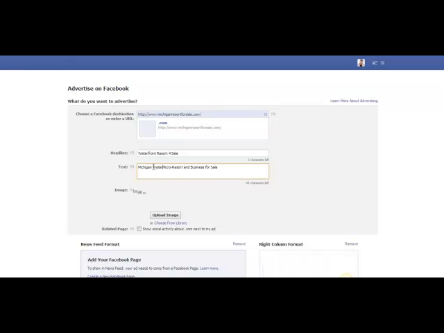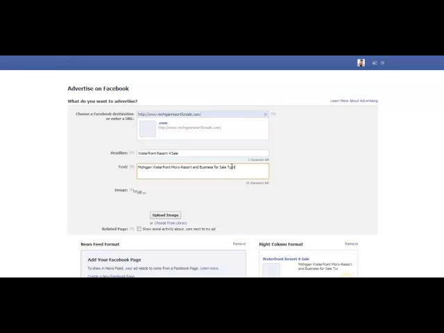Waterfront. Now they have people review these ads. You can't just put anything in there and hope you're going to get away with it. They have people review these ads, and they reject a lot of ads for different reasons. If you have inappropriate content, or if you're driving traffic to a spammy link, something that's been complained about quite a bit on Facebook, they will just disallow your ad, and they won't even give you a reason why. They just say denied, try again. So you got to get good at making sure that you're driving traffic to something that Facebook likes, and they really do prefer that you are driving traffic still within Facebook, as long as you're not spamming people within Facebook. Michigan Waterfront Micro Resort and Business for Sale.